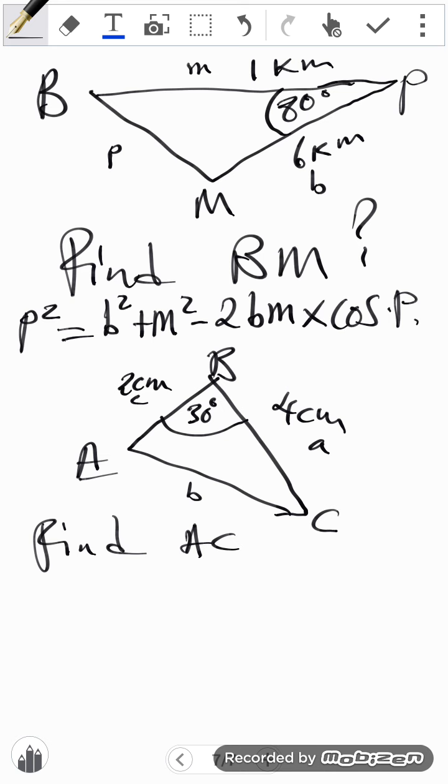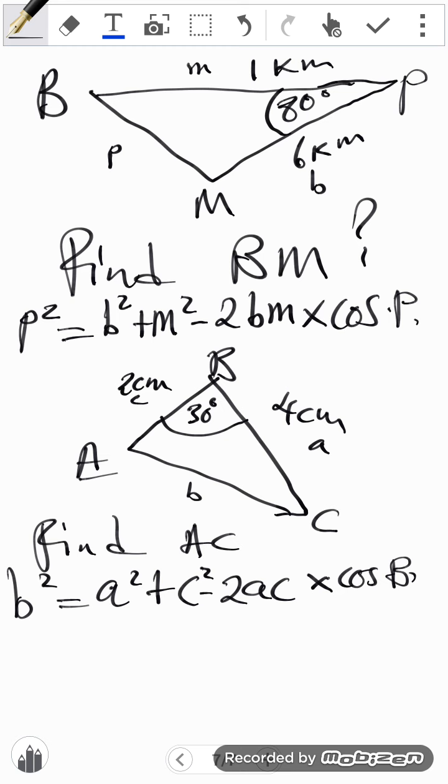So on the line you're looking for, the line AC, on the line AC, you have the letter B. So you say B squared is equal to the two given sides. The two given sides are what? A squared, then plus what? Yes, the other side, which is C squared. Then minus 2 of the two given sides, which is AC. Then you say times cos the angle given, which is what? B. Yes. So in this first part, you'll just be doing this.